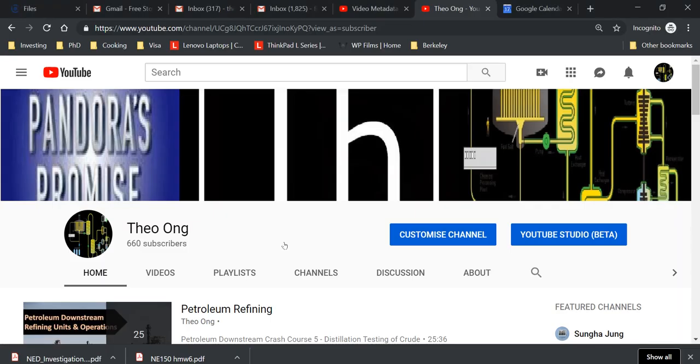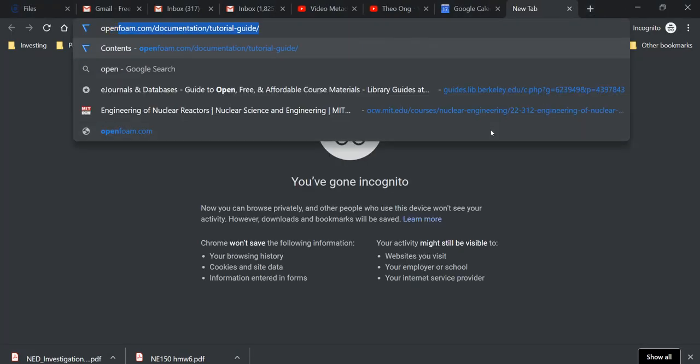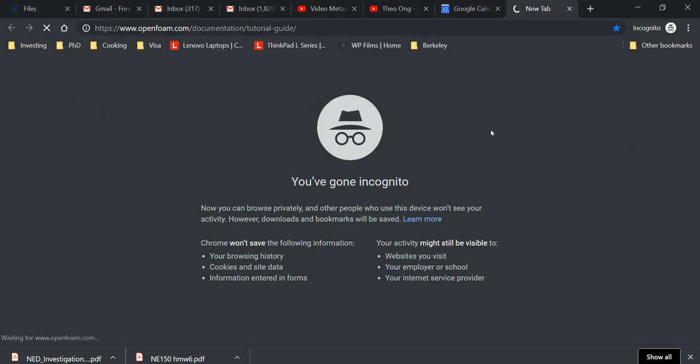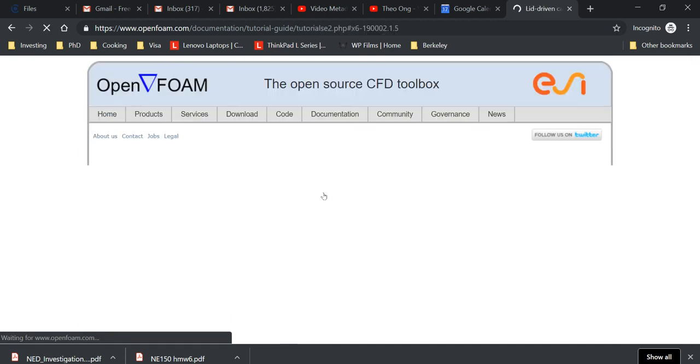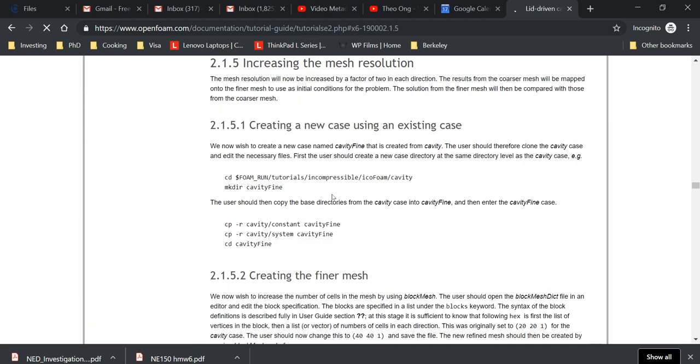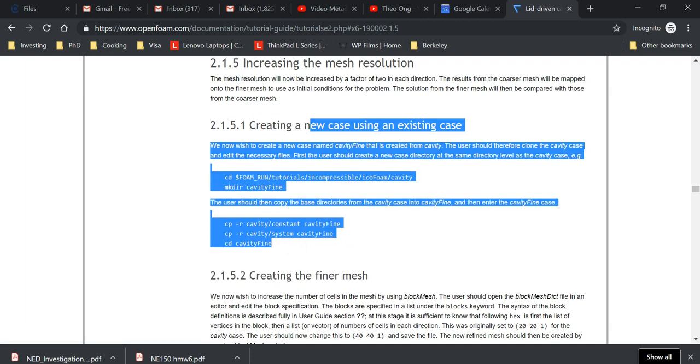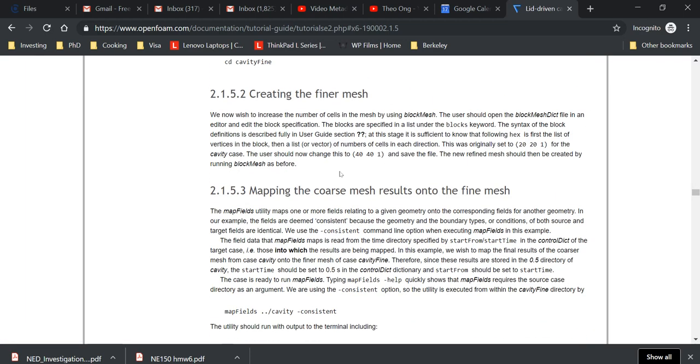Okay, so if you look at the OpenFOAM tutorial guide, it actually shows you how to do this. In fact, it says over here you want to map the coarse mesh results onto the fine mesh. So this is something we're going to try and learn in this tutorial video.